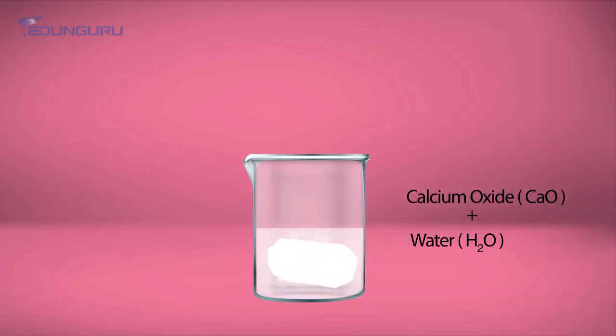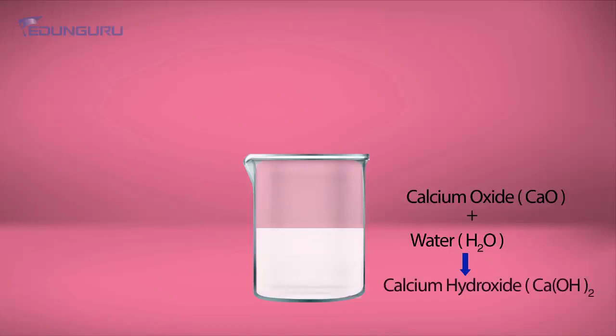That is the mixing of quicklime, calcium oxide, with water to form calcium hydroxide. During this reaction, a large amount of heat is generated. This causes the heating of the container in which the reactants are kept. So, this reaction is known as an exothermic reaction. We notice this reaction in our daily life when you see the whitewashing of buildings.